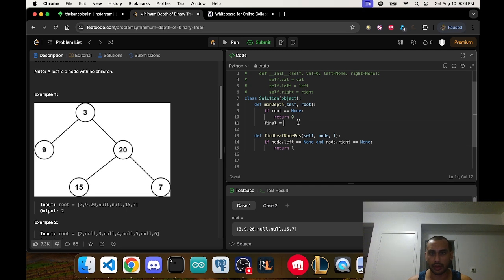The other thing is, found the position of the leaf node. Okay. The other thing is, so final. Now we want to take the answer and bring it back.